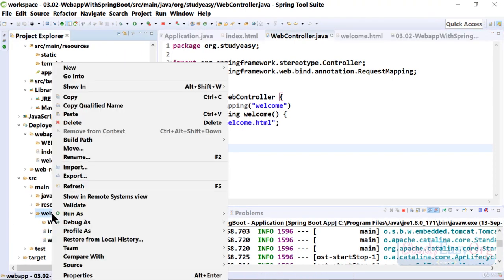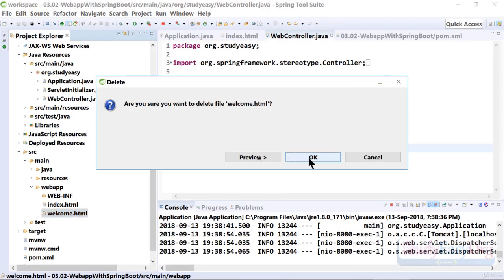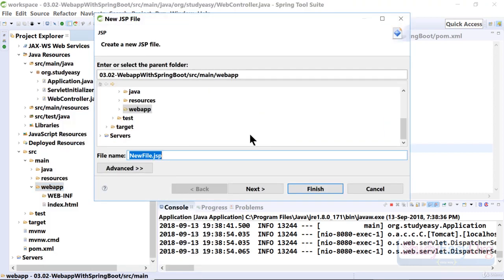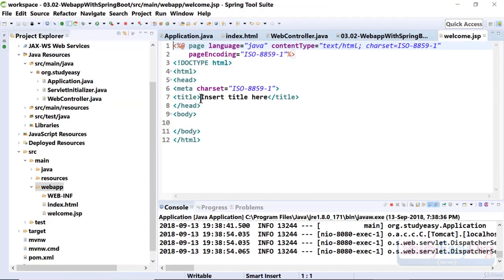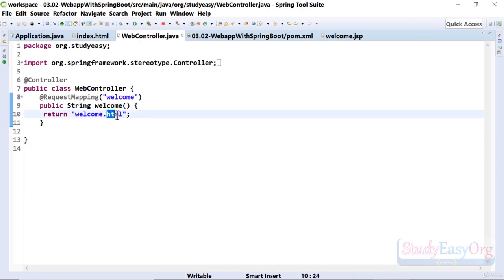For example, in here I delete this welcome.html file, and let us quickly create yet another JSP file, and we will give the same name, welcome.jsp. Alright, so now we have this JSP file. We will give the title as JSP file and the body as welcome, for example. Alright, so this looks good to me, and when it comes to the controller, let us return welcome.jsp now.